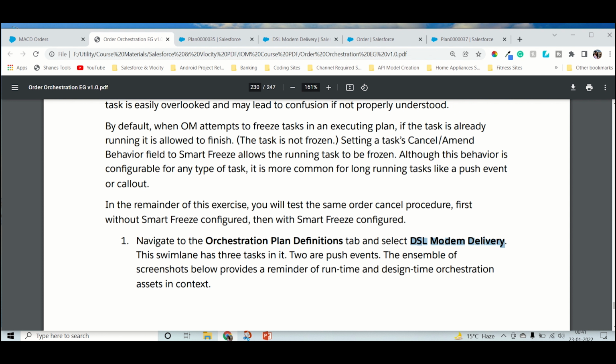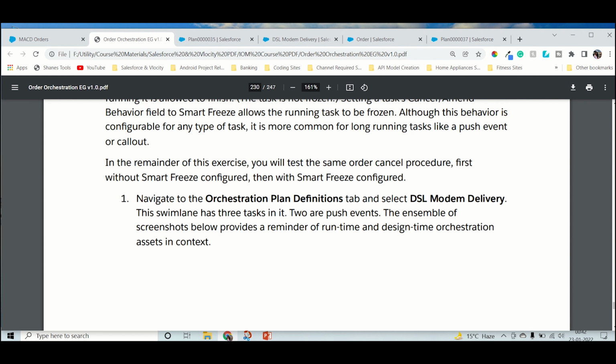If you still have any questions in your mind, let me know in the comment box. And one more thing, you always have to recall that order management will handle all the phasal part of things, that the order will be fetched or the orchestration item is in frozen state. Order management does not allow freezing those tasks which are in the running state. So by default order management never attempts to freeze a task which is in the running order. That is not allowed by order management. So now we will move forward.